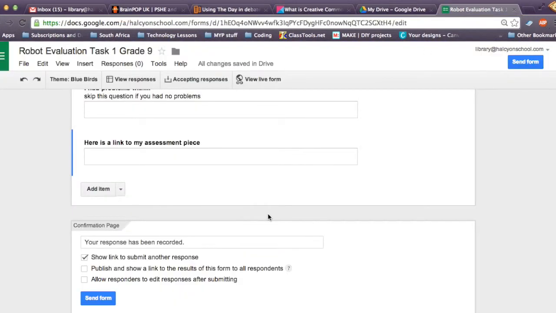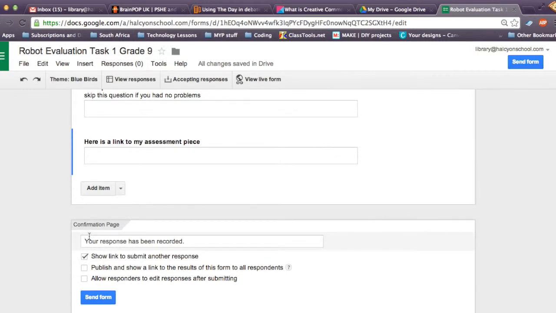However, this means that it's going to keep them all on the list, so I can go through and mark them one by one. I can put a little cross next to it to say if it's marked or if it's incomplete. It just makes it much easier for me, because I do a lot of work, and also, sometimes they change the format so much and they put funny titles in that I have to open quite a few different pieces. This is much better. That's all I do. Your response has been recorded.